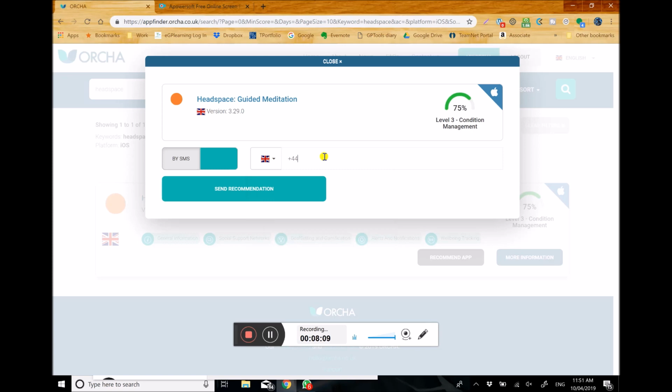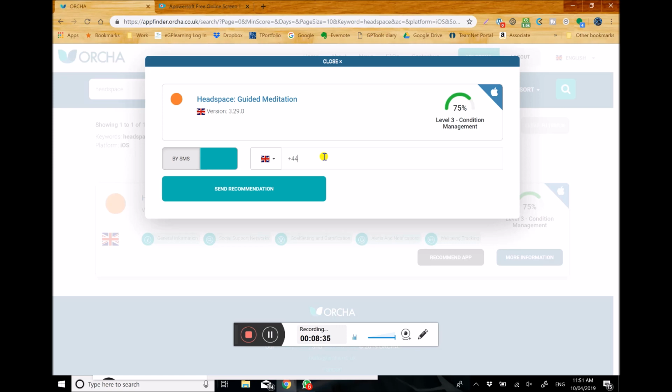One slight thing to remember, and one thing I've found with using this system, it works a lot more effectively if you do take the 0 out of the mobile phone number that you send it to. So for example, it'd be +44 and then 7 blah blah blah rather than +4407. It does work if you do the 07, but it takes a lot longer for that recommendation to be sent to the patient. Maybe that's something to look at.